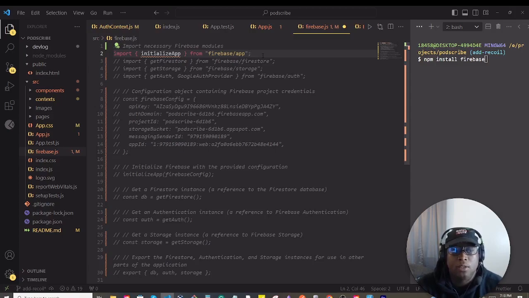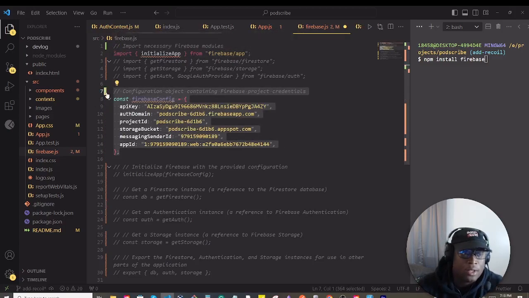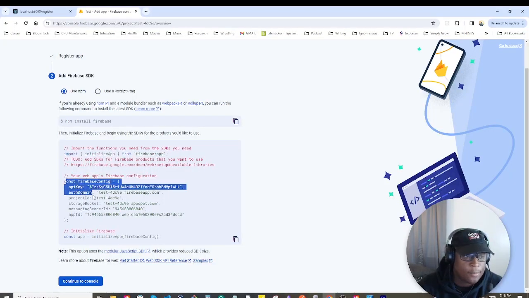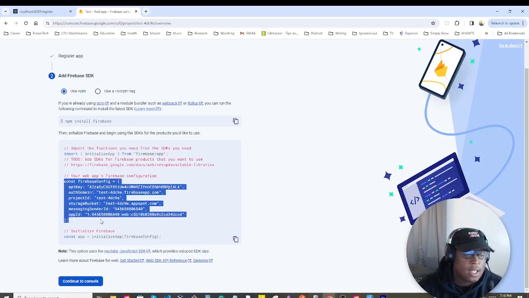Now this is going to make sure that you can communicate with the backend like we mentioned before, but not only that, you also need to have your configuration. So you want to copy and paste your configuration as I just showed you from your project, and it's right here. You want to copy and paste the exact thing because it's a specific key, it's a specific domain.